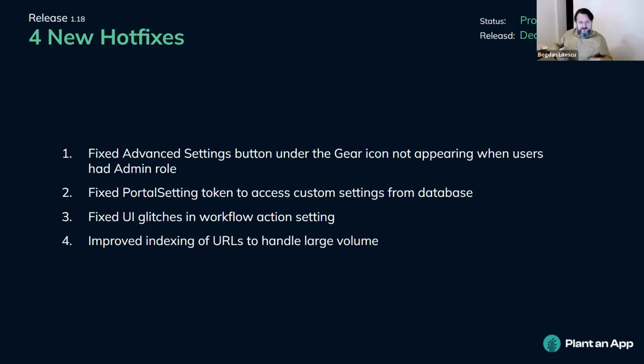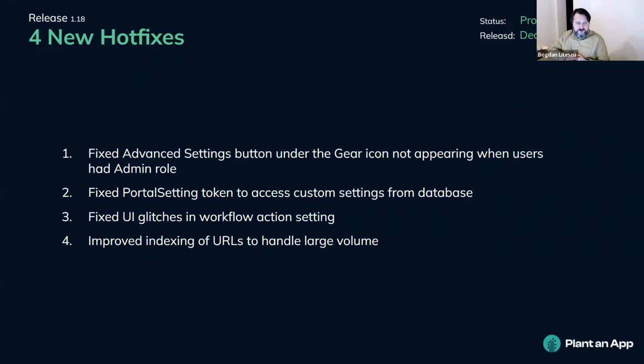And in these hotfixes, we fixed the advanced settings button under the gear icon, which was not visible if the person had both the admin role and the low-code developer role. Of course, it happened only for a small category of people, but it prevented the persona bar from being able to open, which would result in not being able to add, for example, modules to the page. So that has been fixed already.